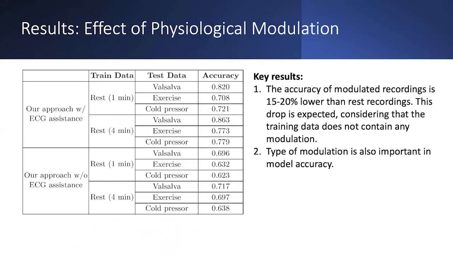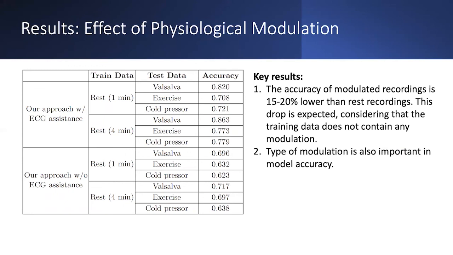And as our final experiment, we investigated the effect of physiological modulation on subject identification accuracy. As you may guess, in some cases it's also possible that subjects are involved in some form of physiological exercise before they step on the scale, which increases their heart rate and results in non-traditional ballistocardiogram and electrocardiogram signals. Thus, we also measured subject identification under physiological modulation.